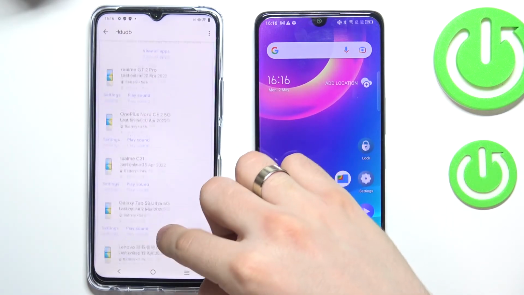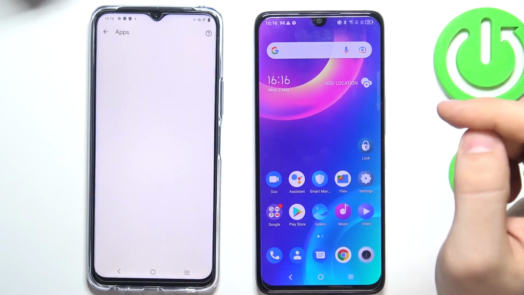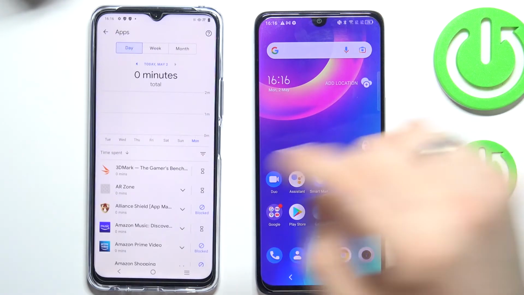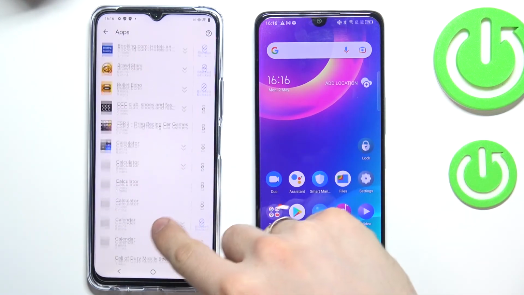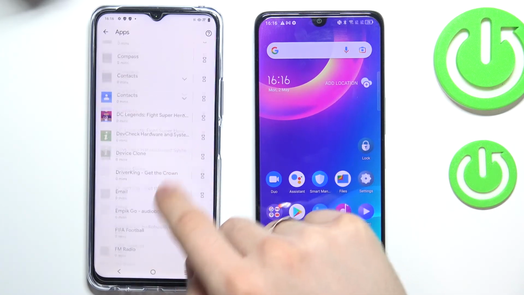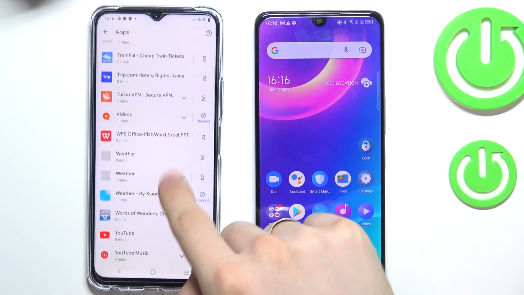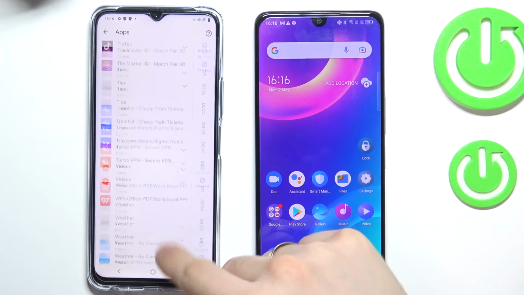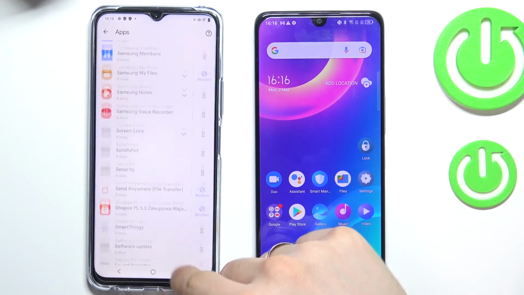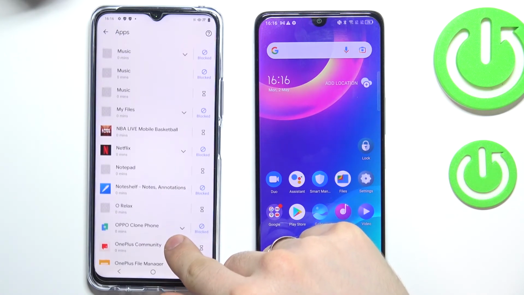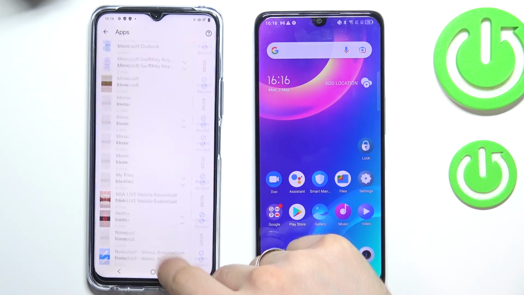separate applications on the child's phone. For example, click View All Apps and find here application you want to block. For example, I want to block jewelry.